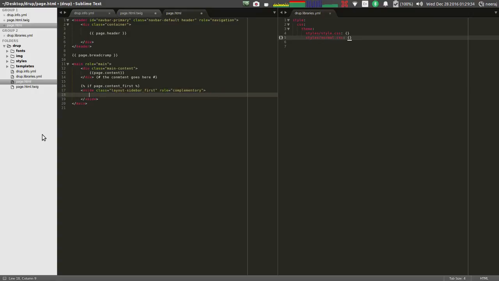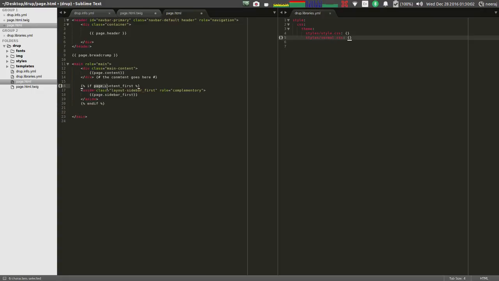And inside this we'll be printing page.sidebar_first. Is it fine? Yes. So what we are doing over here is just giving it a command.